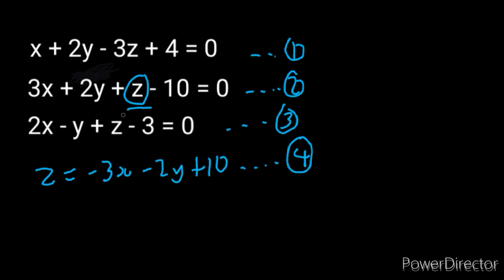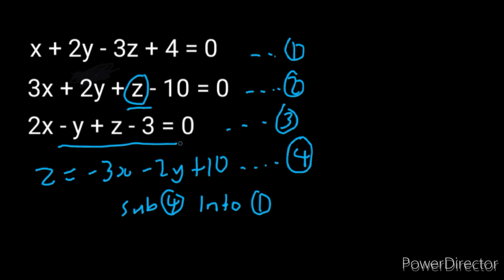So now I'm going to first substitute this into the first equation, right? I'm going to substitute equation 4 into the one that I did not manipulate, which was equation 1. So first I'm going to substitute it into equation 1. Then afterwards I'll substitute it into equation 3. So for now, let me start with 1.